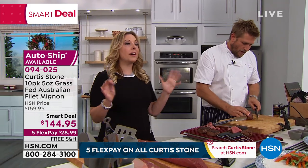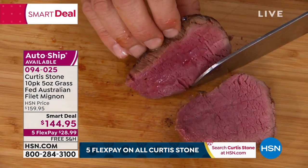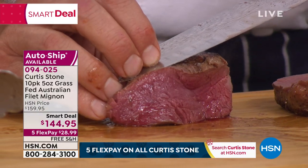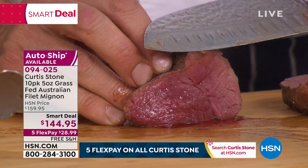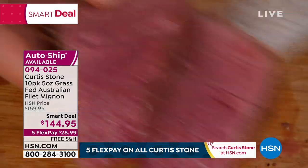That's amazing. Now, we also have an auto ship offer. So let's talk about that. You can get it either delivered now or December. Now you can get it, and if you order auto ship, Kevin, am I understanding this right that you get a second delivery in December for your holidays? So, immediate shipment or December shipment.